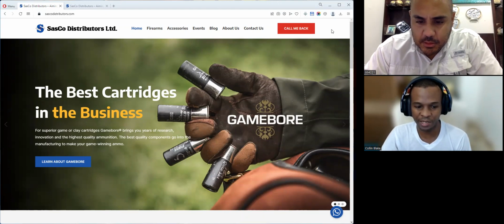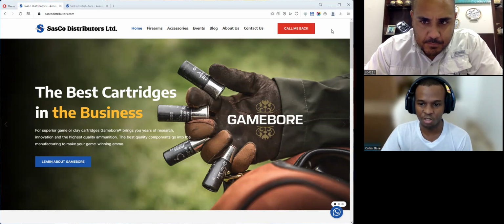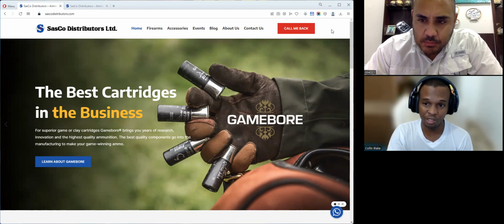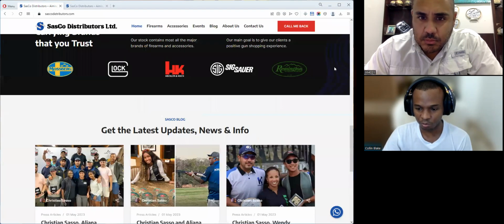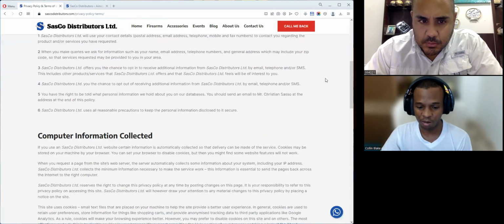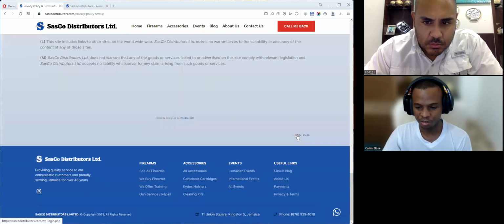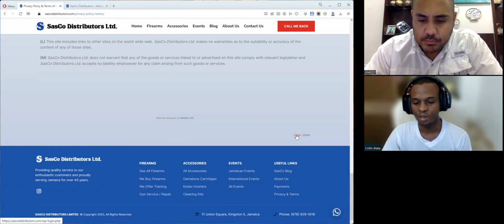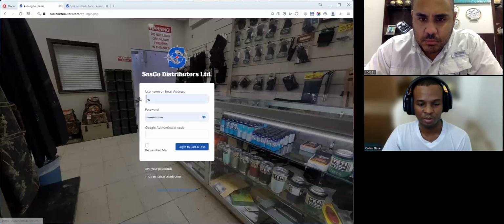What I usually do is on the privacy policy page, I put a little link there to log in. But the best thing to do, once you get that login link, is to bookmark it in your browser. Let me show you where it is. If I scroll all the way down to the privacy and terms page, and go all the way down on that page, you'll see login here, and then there's a little email section there as well for webmail. If you hit login, you get carried to the login page.